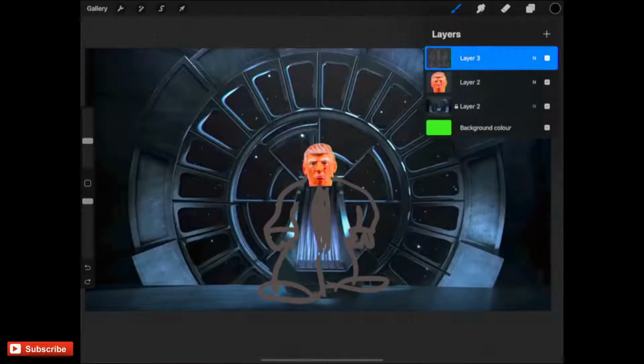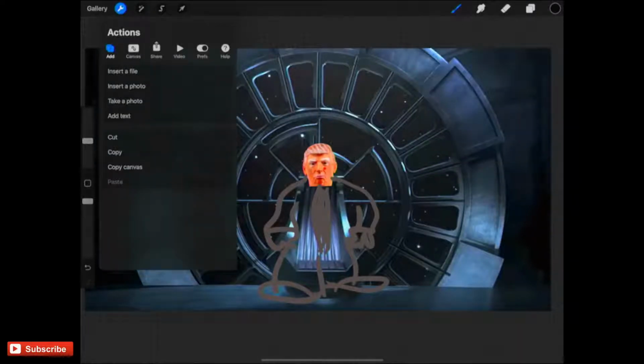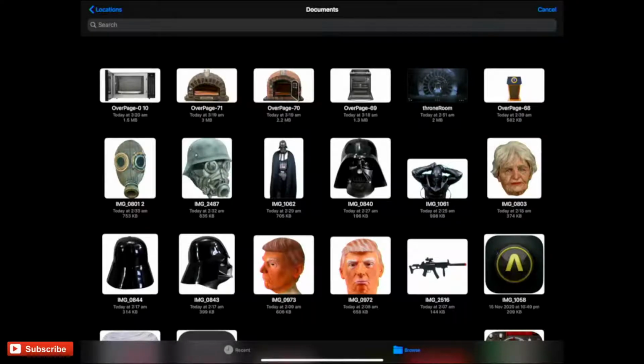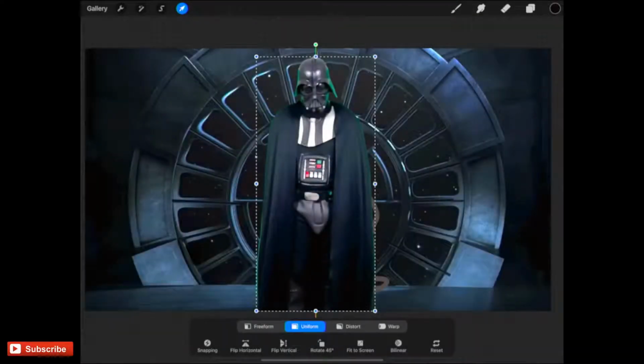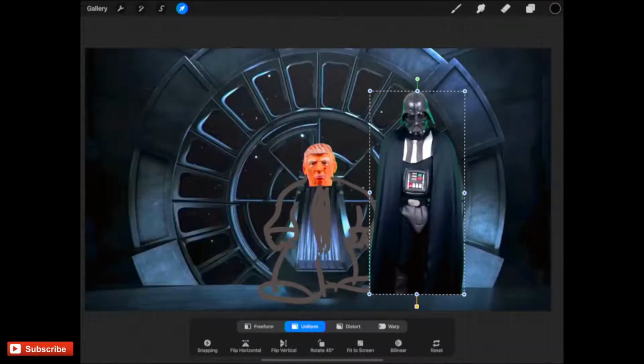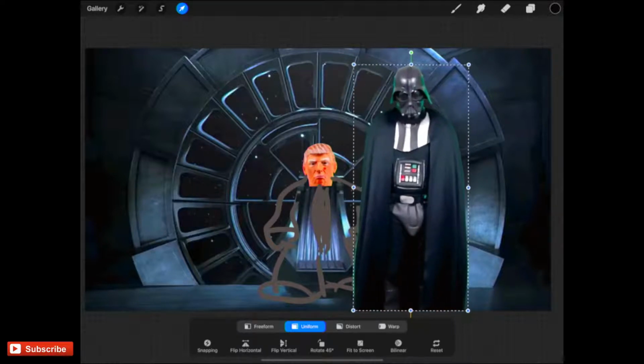Now we're going to make another layer, and we're going to bring in Darth Vader for this one, because the opening scene will be these two standing overlooking what's happening. And I'm going to use this photo from my last video clip. It's a lot easier just to bring him in like that and have him standing there.